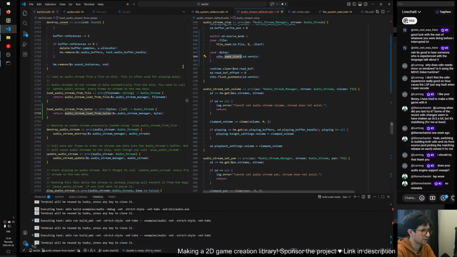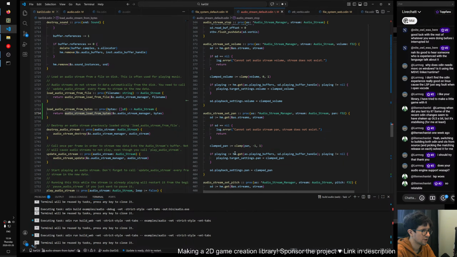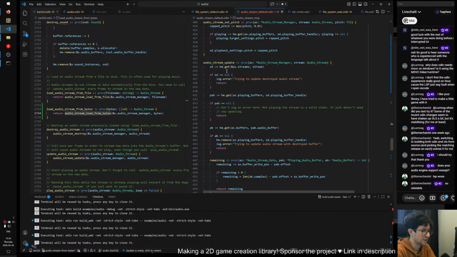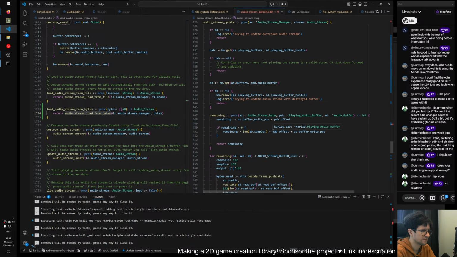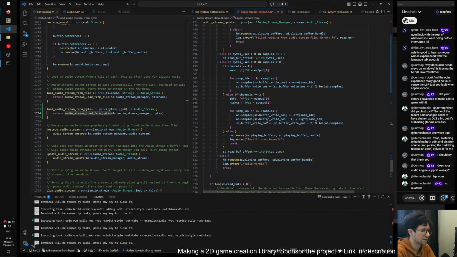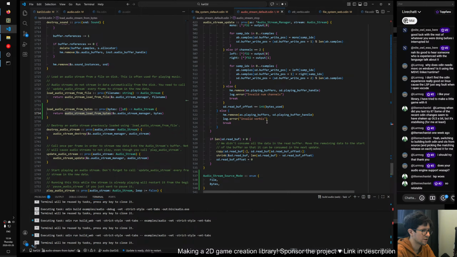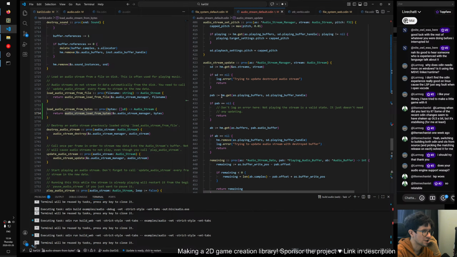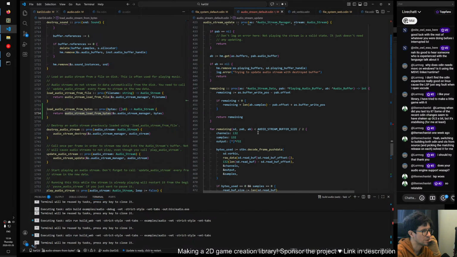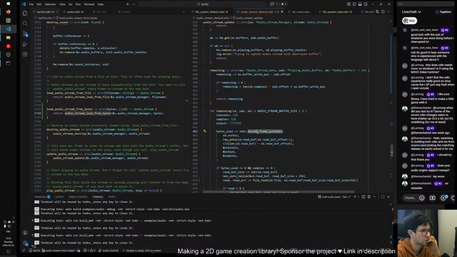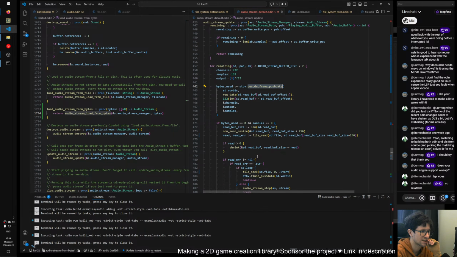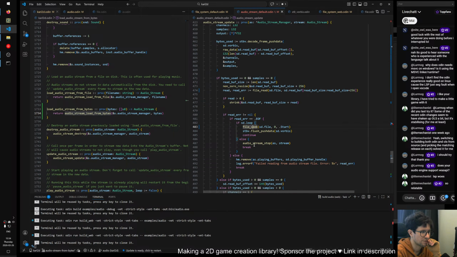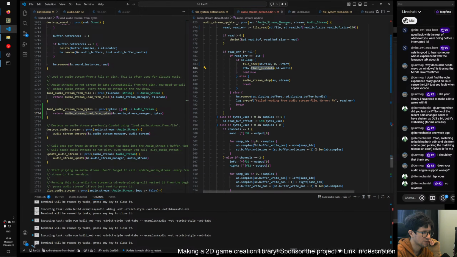Seek start. Okay, good. Go here. This doesn't matter. This doesn't matter. This doesn't matter. This one will matter. This whole thing is probably gonna be very different. Because this one reads from the buffer, from the file into a buffer. This is the streaming procedure. This does the streaming from a file. It decodes frame using push data, reads in a small piece, seeks around in the file, flush push data, all that stuff.